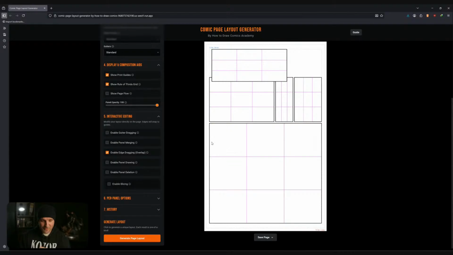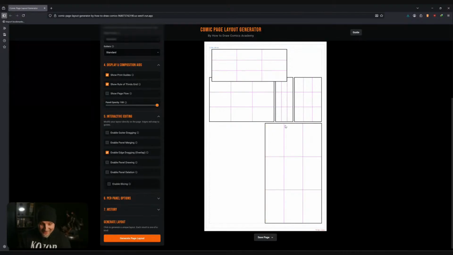So even as you're drawing in these new panels willy-nilly, you can still neaten this up. You can make it super clean cut. Everything is as it should be, nice and consistent.